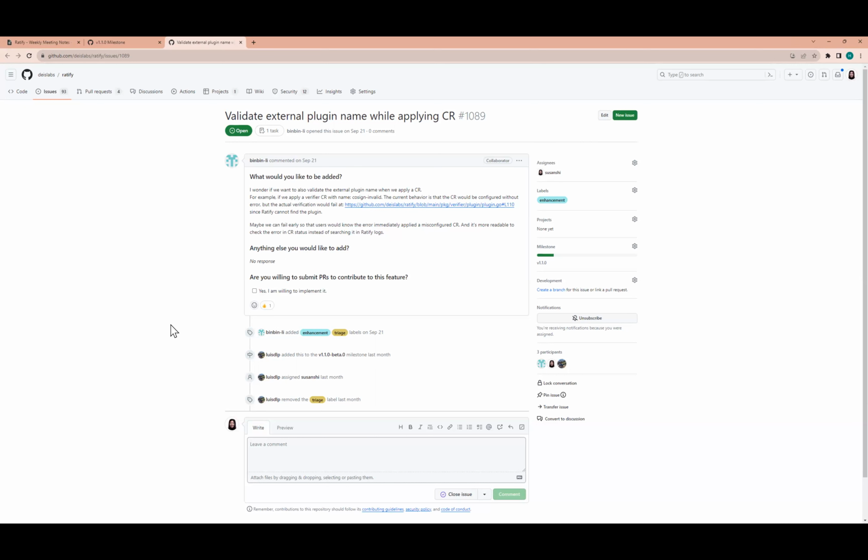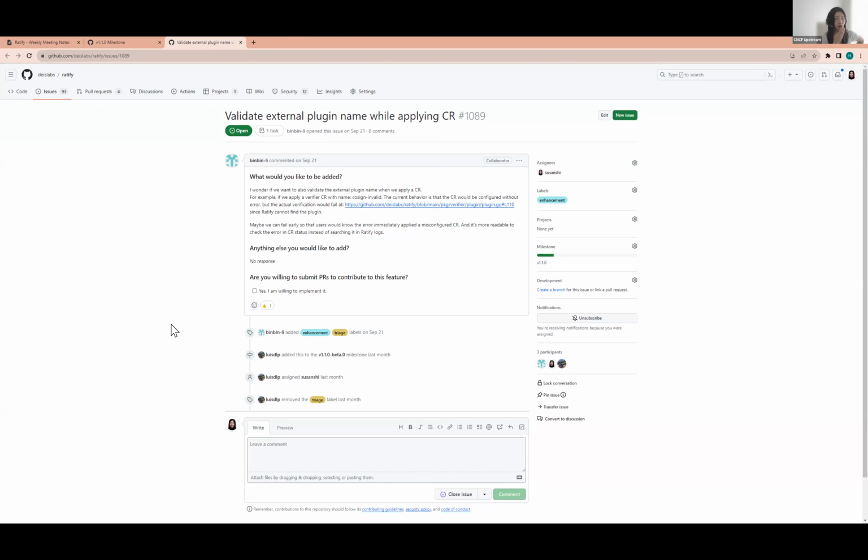So when we apply a new CR, we need to do some very basic validation, and if there is something wrong, we can update the status of each CR. I see. So today, in the reconcile we create the verifier, but in the creation process, currently there's no error returned. Is that right? Yeah, for some resources. But I remember for the policy and the cert store, we already have the status and some basic validation. But for the store and the verifier, we don't have any validation.